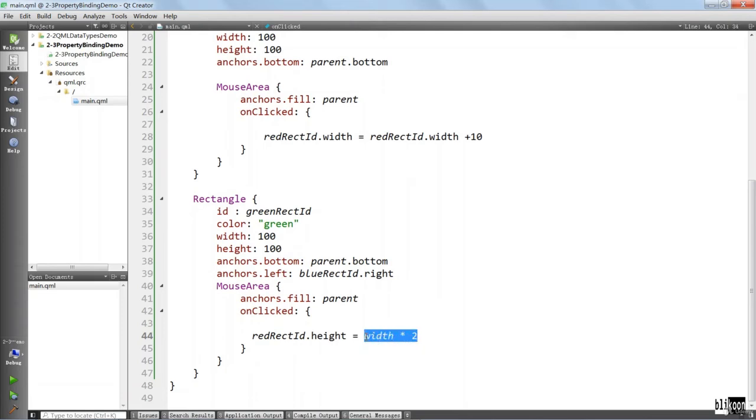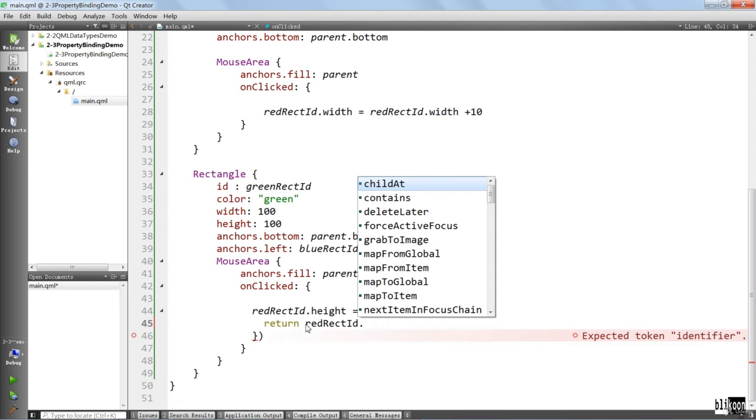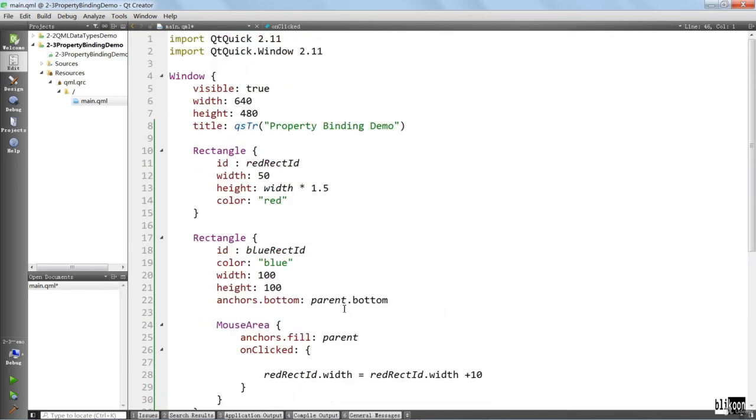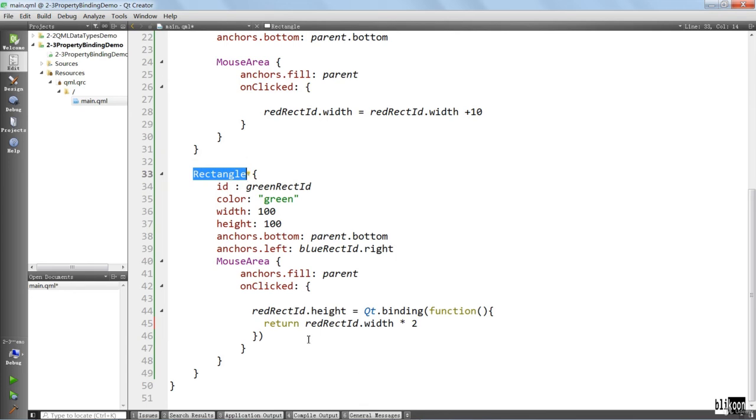So what we are going to do is copy this thing because we are going to use it and say Qt.binding. And inside we need to pass in a function that is going to return our expression. So what we're going to say, function. We give it a parameter list and we give it a body like this. I like to separate things on different lines so it is easier to read, and return redirect.height with and multiply this by 2. We are using this ID here because we are trying to access this rectangle from another element, which is this rectangle here.